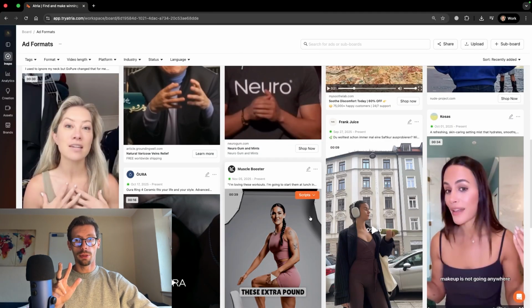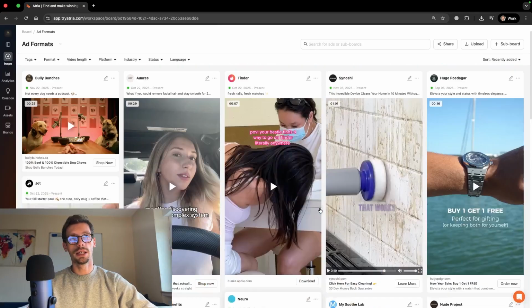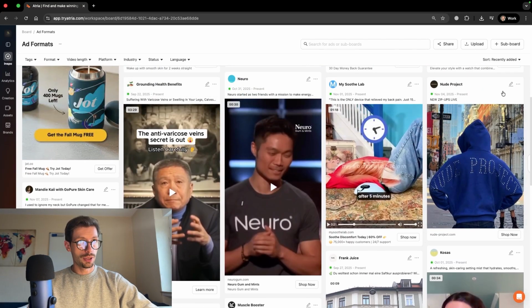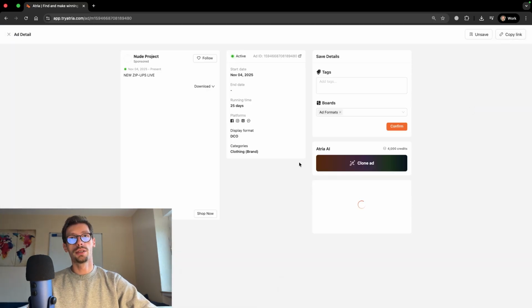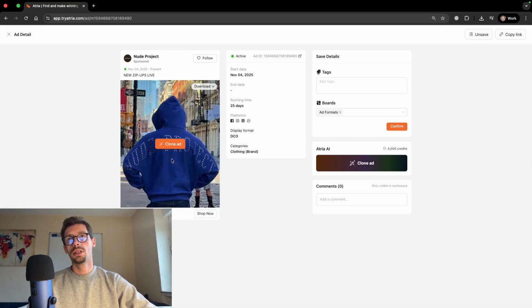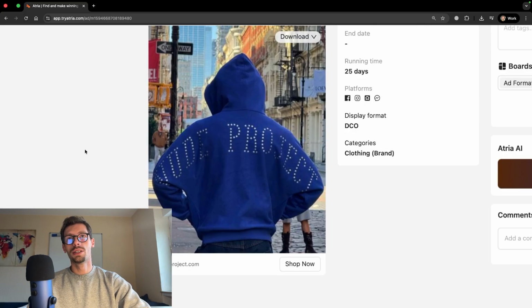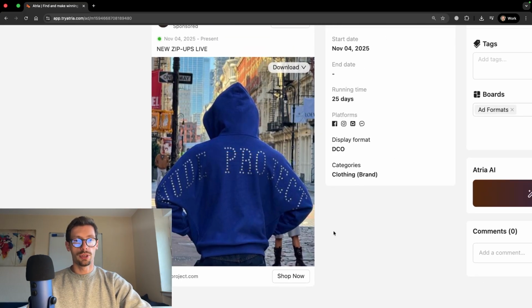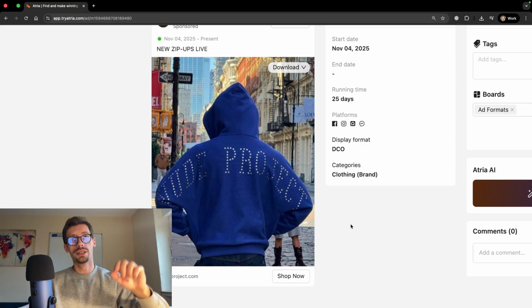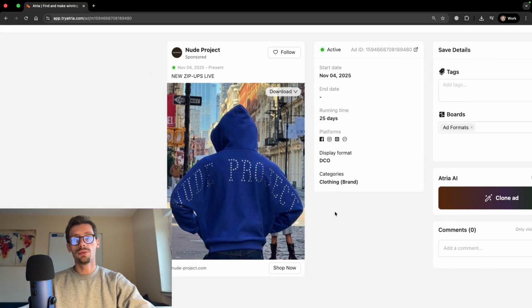Now, ad format number 3, and this is really successful with ads that go into identity marketing or brands that sell fashion. So here we have literally just a product image. Here we almost have the full cycle, because in the beginning of Facebook ads, people would just run images and it would be profitable just because of the product. And now we are partially cycling back to that. So here we have just a lifestyle image and the product sells itself.